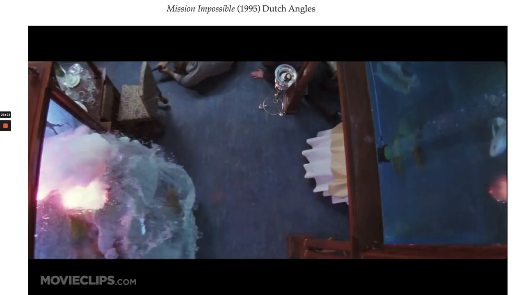A dolly shot is when there is a camera on a platform with wheels that is attached to a track. Thus, it has the ability to move in any direction that the director wants, right? So it can move forwards, backwards, sideways, right? So a dolly in shot is when the camera moves closer to the action, and a pullback shot or dolly out shot is when the camera moves further away from the action.